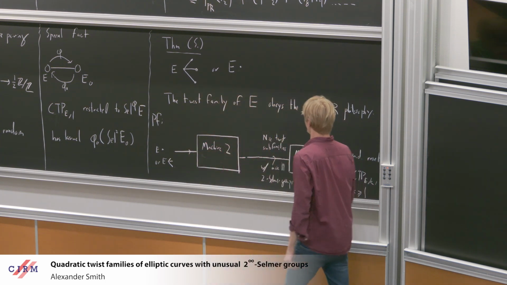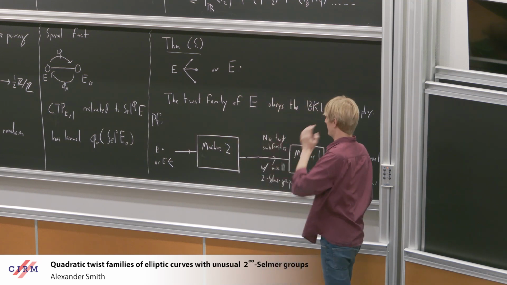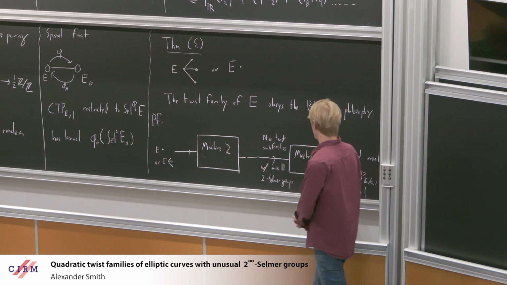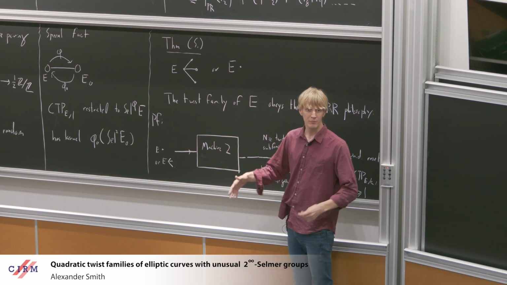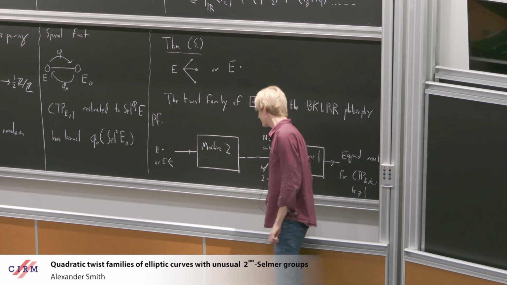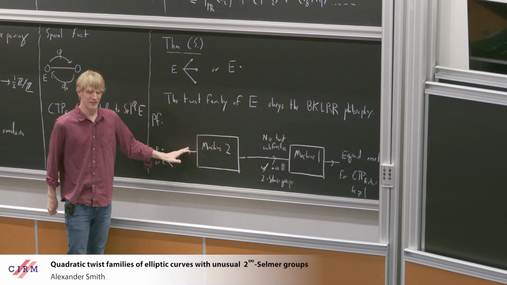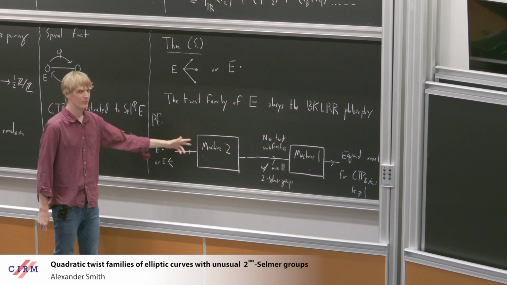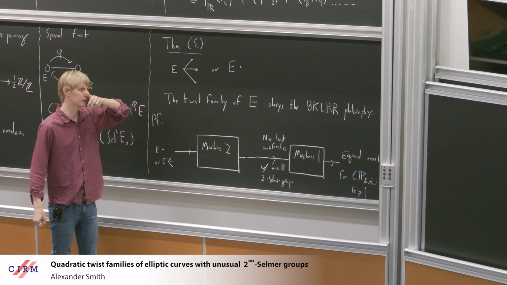But then in order to handle this case, I had to actually go back through that and develop a machine from scratch. Okay. And the reason I've drawn it like this is this sort of two-machine picture will keep being relevant. But what will happen is this machine 2 is not very picky. You can put whatever you want into it. Any sort of Galois module, you can talk about what happens to the two Selmer groups of its quadratic twists.